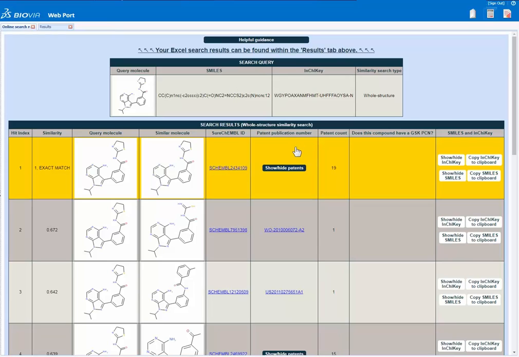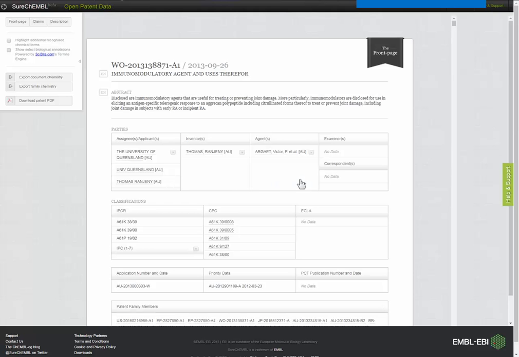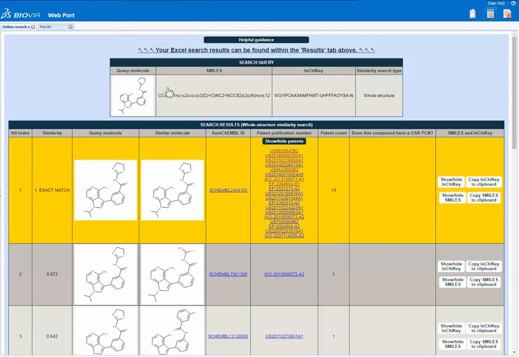This column lists the patent publication numbers of the patents that feature each most similar compound. Each patent publication number of this array is hyperlinked to the SureChEMBL version of the full text patent document as shown. The hyperlinking of each element of the array is done using Apache Velocity, which is a Java-based template engine. This engine allows isolation of each element of the array, which itself is nested within the search results table.